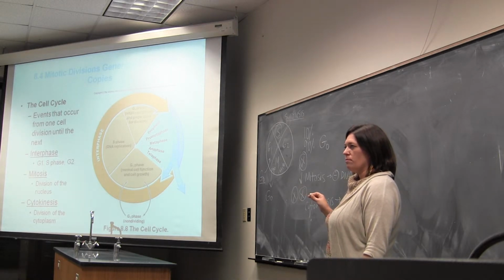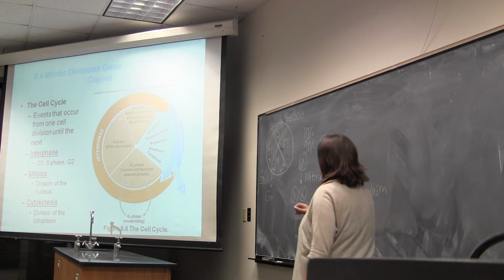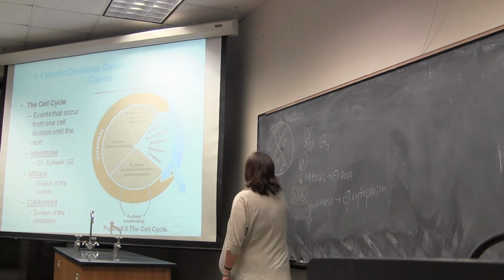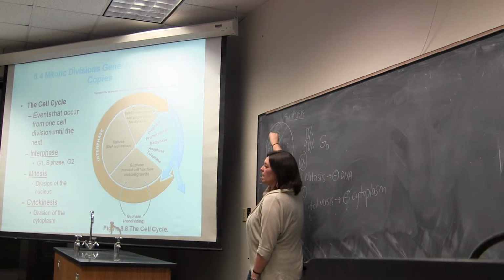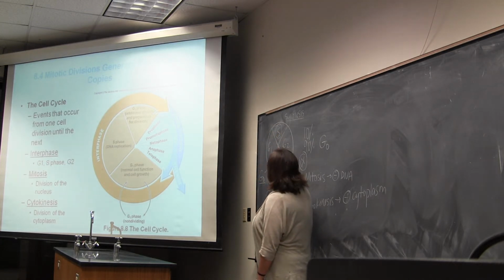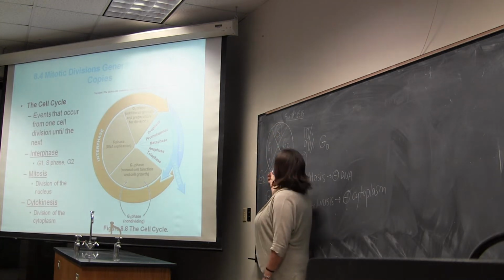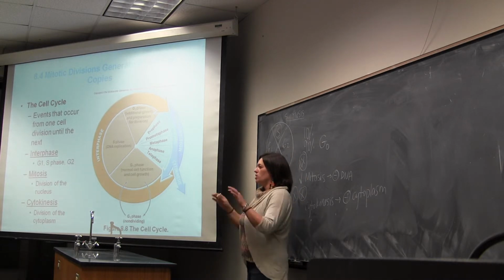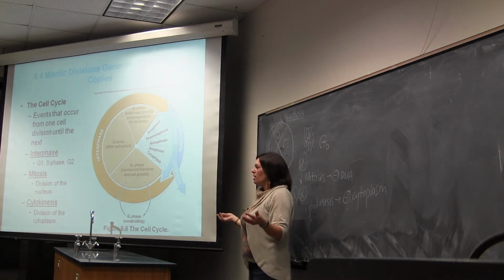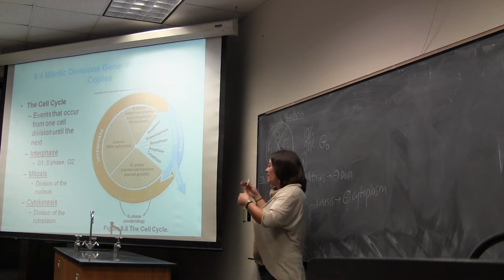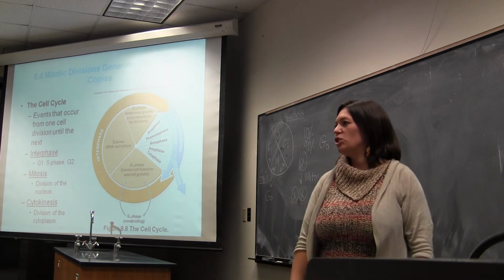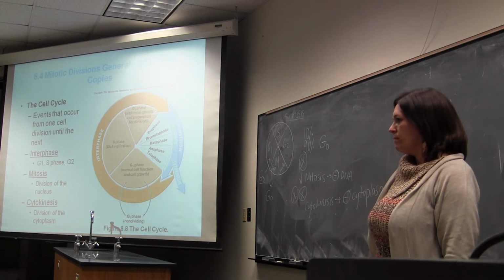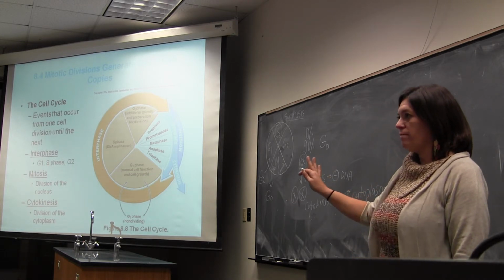We okay so far? So it starts at G1 and it just kind of goes around. So it enters in G1, it grows, it's normal, makes a copy of its DNA, it grows some more, and then we divide our DNA, and that's closely followed by the division of everything else in the cell. And then it'll leave the cell cycle and go back into being just a normal cell, just not replicating. We okay with this so far?